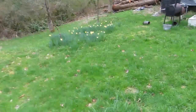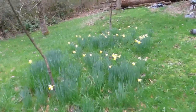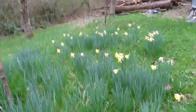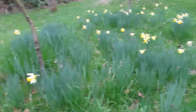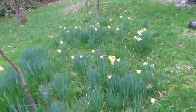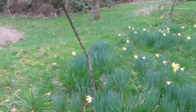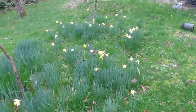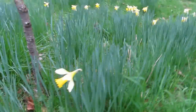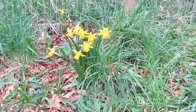I mean, I can truly call these deer proof, but the only thing I really know that the deer don't touch. They must taste pretty bad. Another good thing about daffodils, you can plant them in your yard and they'll pop up through the grass. You just need to give them time to rejuvenate after they bloom, and they'll come back for you pretty much every year. It's a really lovely treat to have that shine in your garden in March.